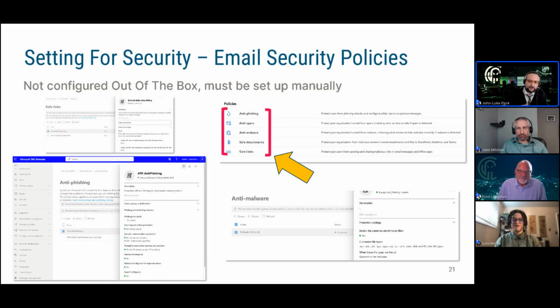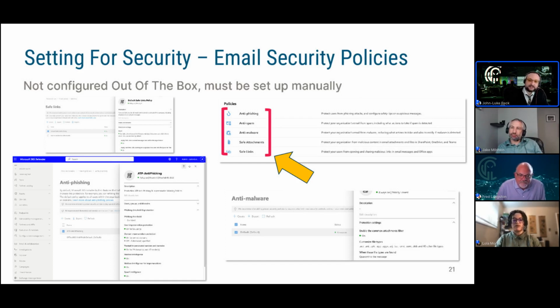And so making sure that employees are configured in there, that Office 365 knows, yes, this account, I need to be watching for lookalike user accounts. I need to be watching for people who are trying to pretend to be CEO123 at gmail.com, for example. That's how you turn on those features. Same thing goes for anti-malware, safe attachments, and safe links.